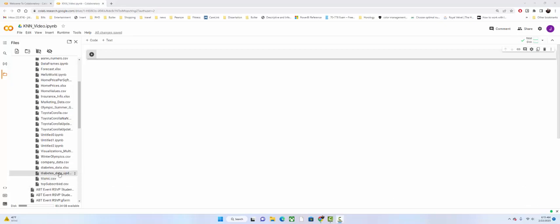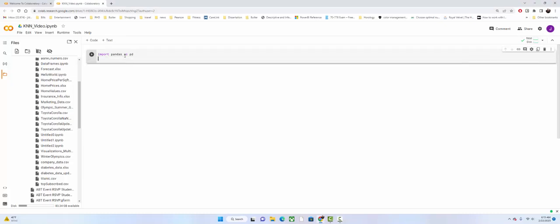I've already got this data set loaded in my Google Drive, and I've got Google Drive already mounted in Colab. So what we're going to want to do first is grab some libraries that we're going to work with. The first library is the easy one. We know we need pandas. We need that in order to read the data frame. Then we're going to have to grab a few other things that we've talked about in some prior videos, and then some new things from sklearn that you wouldn't have seen yet.